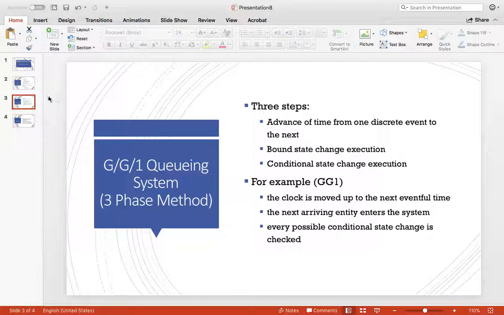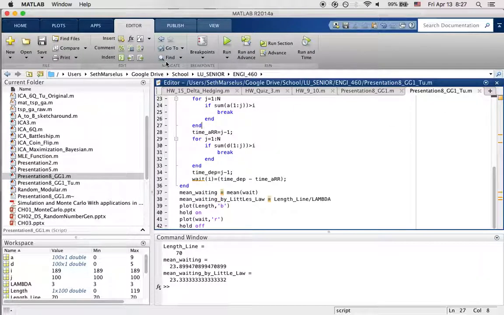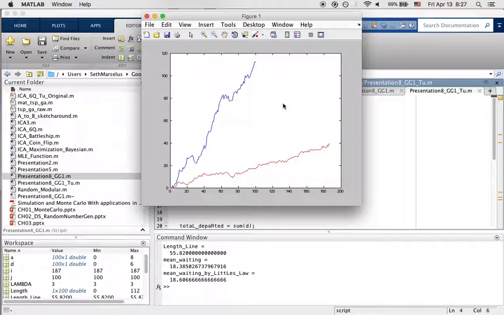And we saw in the example that the person steps into line after the person in front of them has been served. And to look at this in MATLAB, we can simply run this code here, where we have a lambda for the customers per hour, the rate at which they arrive, and the service time that it takes. So here we can see that more customers are coming in. The lambda is greater than the mu. Therefore, our line will most likely be increasing. And running this code, we can see that that's true.